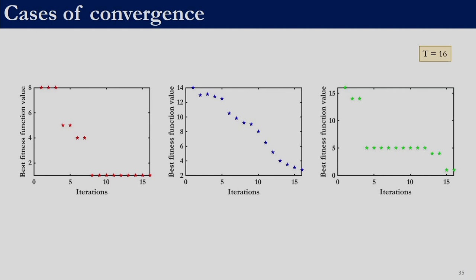These are three different cases of convergence curves. In all three cases the x-axis is the iterations and the y-axis is the best fitness function value obtained at that particular iteration. For iteration zero the best value obtained is this point. In the first case, the values have more or less stabilized — for a large number of iterations there does not seem to be significant change. However, in the second plot it is continuously decreasing and has not stabilized. If you come across this situation, that means if you perform a few more iterations there is a likelihood — remember, no guarantee — that you will get a better solution. So here we do not say that the algorithm has converged; it is still trying to improve the fitness function value.